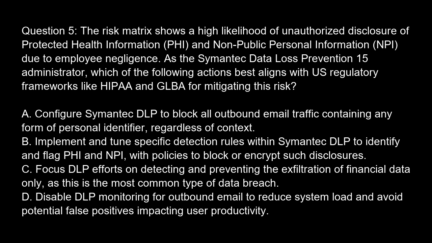Option A. Configure Symantec DLP to block all outbound email traffic containing any form of personal identifier, regardless of context. Option B. Implement and tune specific detection rules within Symantec DLP to identify and flag PHI and NPI, with policies to block or encrypt such disclosures. Option C. Focus DLP efforts on detecting and preventing the exfiltration of financial data only, as this is the most common type of data breach. Option D. Disable DLP monitoring for outbound email to reduce system load and avoid potential false positives impacting user productivity.